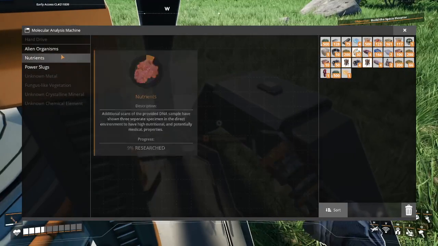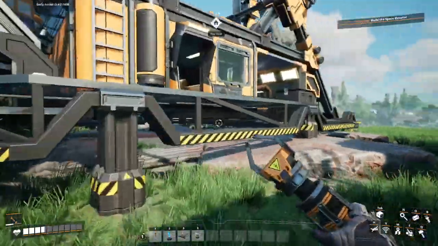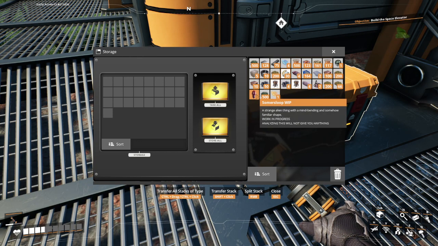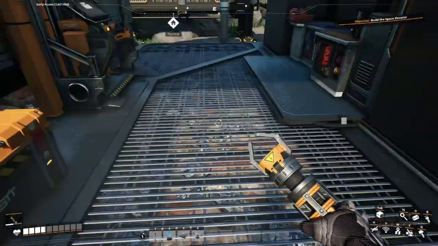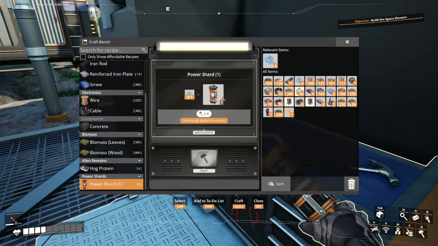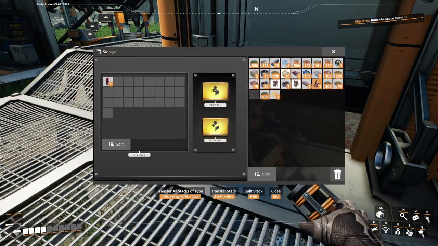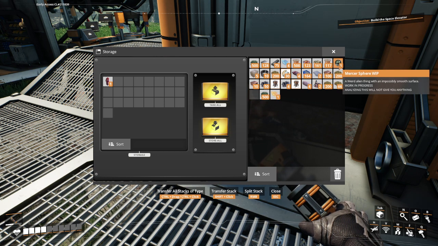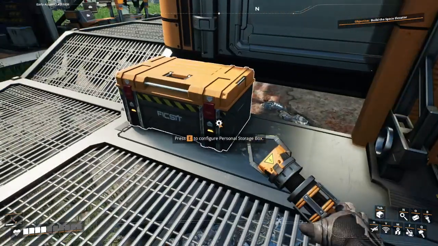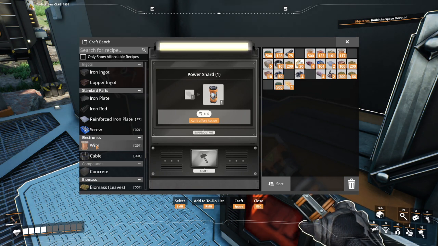Okay. So all that. Nutrients. Yada yada. Okay. Also got some. Where is it? Analyzing this will not give you anything. Alright, cool. So what do I do with it? Oh, power shard. Oh, okay. I guess right now. Put that in there. Alien thing. Okay, put that in there. I don't have copper ingots on me. What? Whatever. All right.